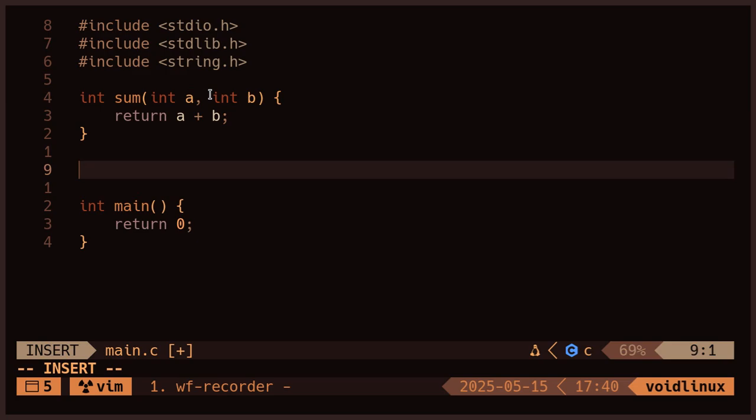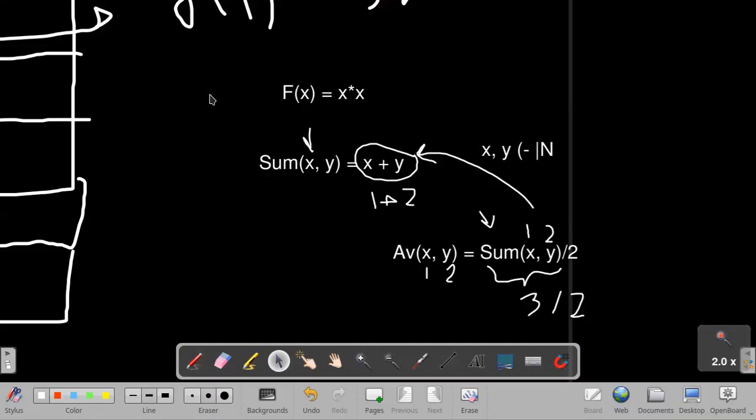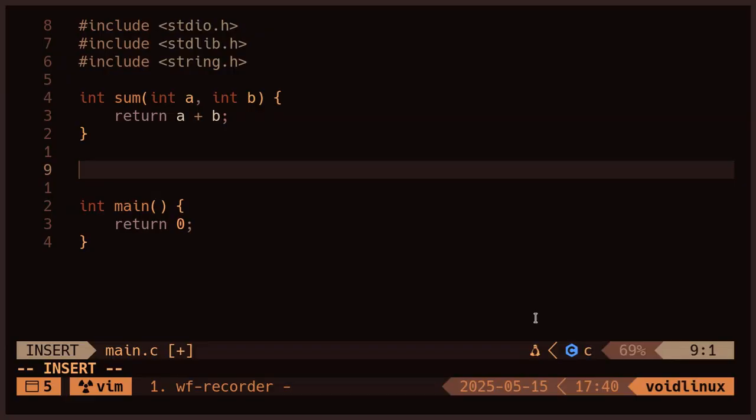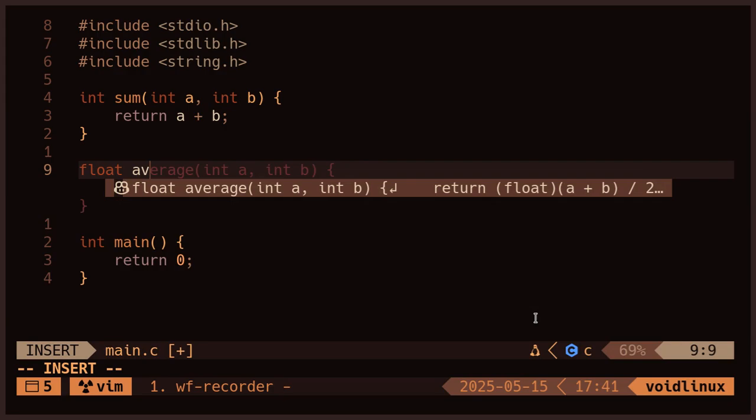The average function may return a fraction value, like here, as you can see. The value is 3 divided on 2, which is 1.5. All right, so here, that's why we're gonna have float, which means a fraction number. All right, and we're gonna call it av.